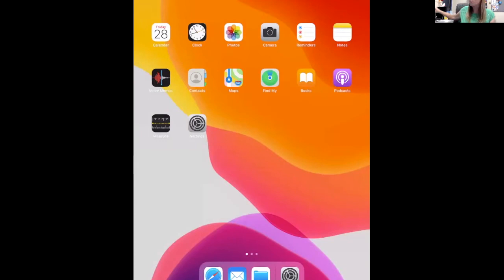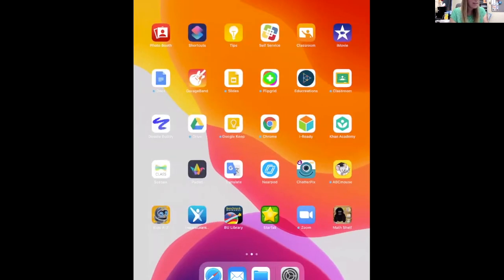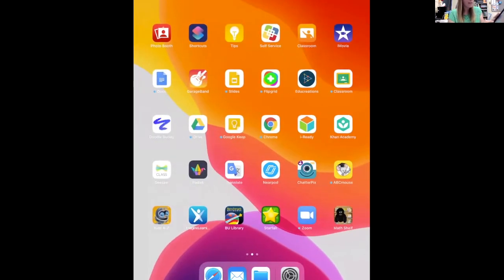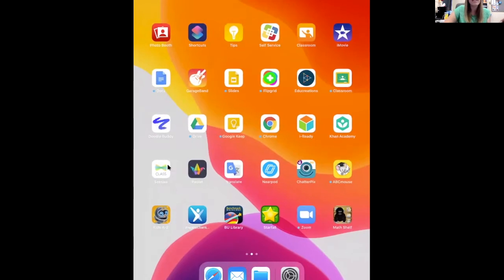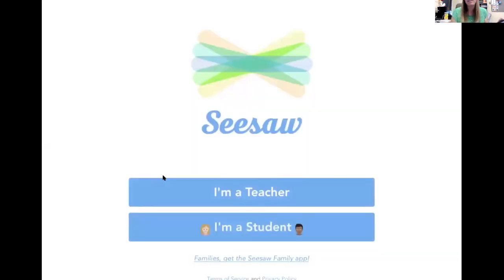Okay, so this one should be popping up now. So again, when your student logs in, they will get something called a home learning code, okay? By now, hopefully all your students are past this stage and hopefully they are all in their Seesaw, but the Seesaw for Class application looks like this, and it'll say on it class. So you select that application and you will get to this page that asks, I'm a teacher or I'm a student. So your child obviously is going to select, I'm a student.